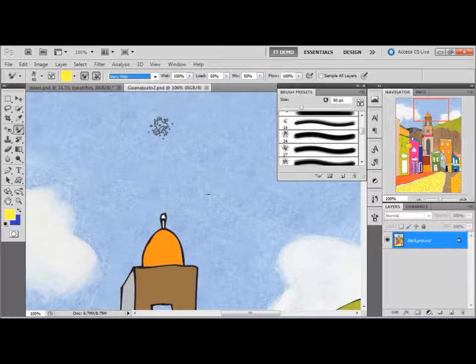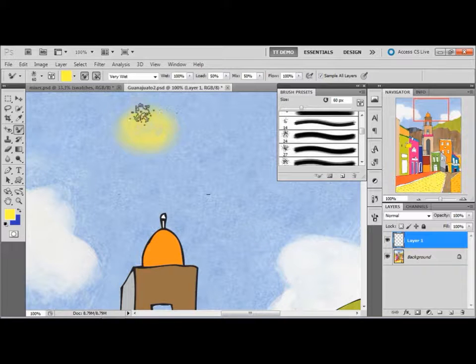I'm not going to paint directly on the background layer. It's always, always, always a good idea to paint on a layer. That way you can always undo your changes in the future. So in the Layers panel, let's click the Add Layer button. And we're going to paint on layer 1, but we want this mixer brush to interact with the background layer, so we're going to turn on Sample All Layers. And now we'll make a little sun. Not too bad. You can see the colors mixing because of the wet canvas, so we at least have a little more natural painterly-like look.